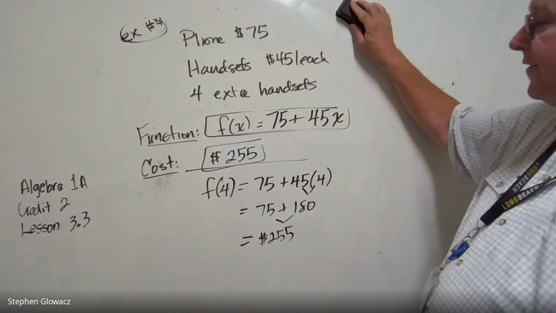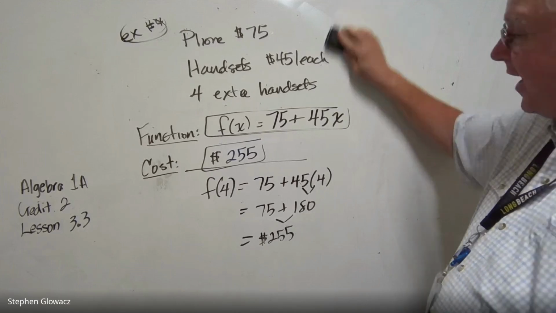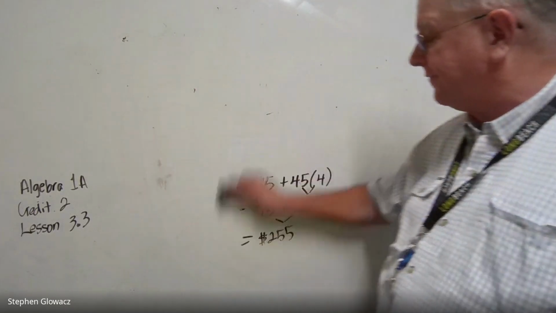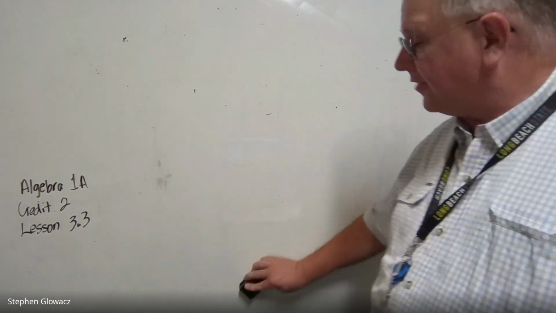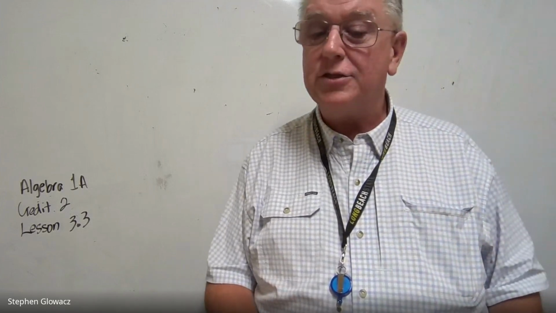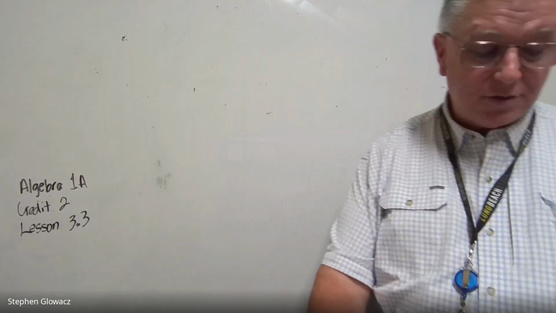All right, now for problems 5 and 6, they want us to evaluate the function using function notation and then interpret the value or answer in context. So whenever it says interpret the value in context, in other words, we're demonstrating that we understand not only how to do the work and find an answer, but what that answer means.